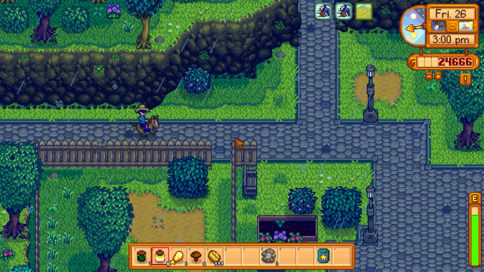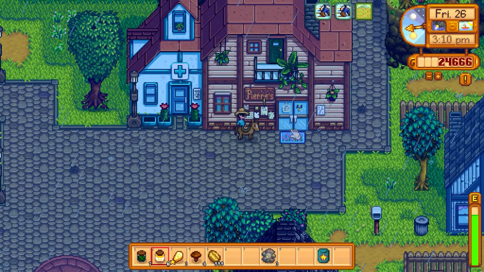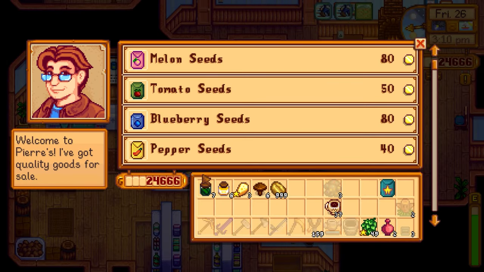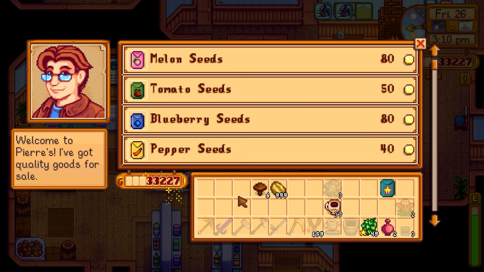Am I going to be able to go to the? I think I can. I'm thinking in my head, am I able to go all around the place that I want to go? Go to Pierre, sell the trash, empty his heckin' bank account. Poppy honey, boom, 3,192. Just get that money right there, boom. Pickle cauliflower, 3,920, boom. We're up to 31,000. 33,000, yep.